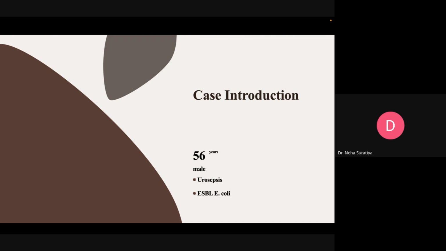56-year-old patient admitted with urosepsis. This tells us three important things. First, the infection started in the urinary tract. Second, it has progressed to what? Systemic infection. That is the meaning of urosepsis. And third, the patient is at risk of deterioration if the therapy is inappropriate. I hope you have an idea about urosepsis. So this means sepsis originated from the urinary source, which usually indicates a very high bacterial load, possibly bacteremia, and it needs prompt and effective antibiotic therapy.